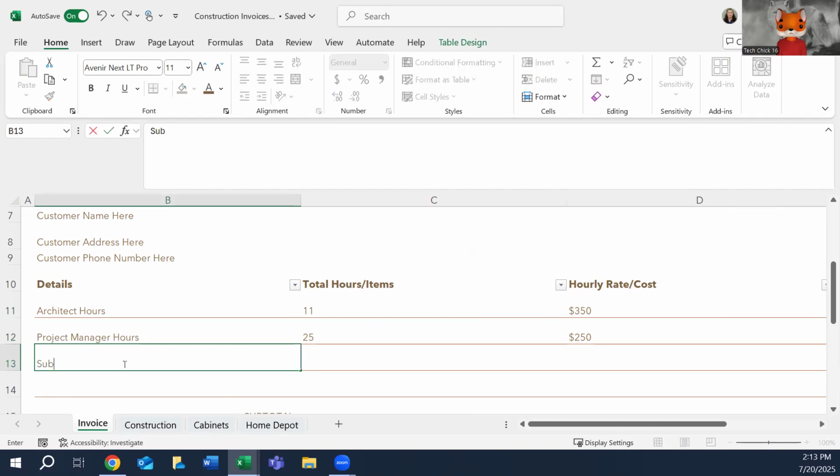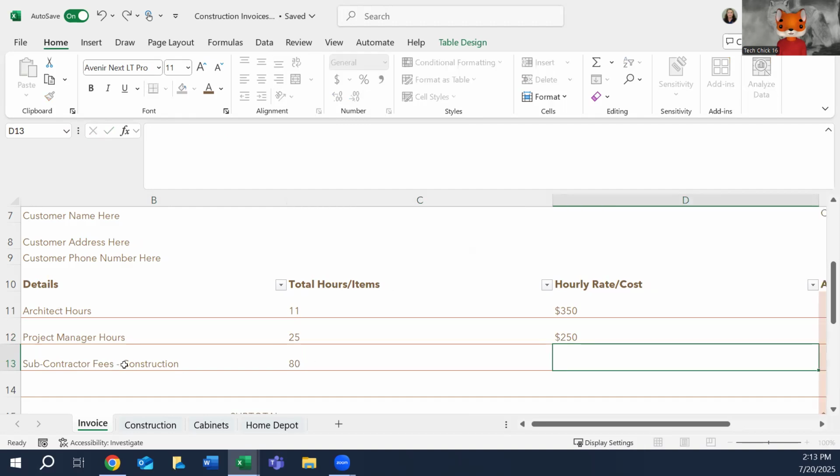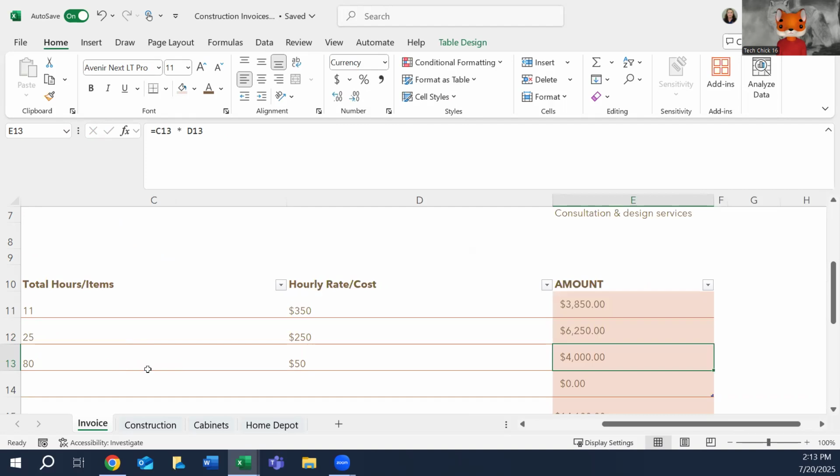So let's put that this is a subcontractor. I think it's supposed to be like a dash. And we're going to put construction because this is for a carpenter's hours. Let's say the carpenter worked 80 hours on this project. Let's say they make $50 an hour.